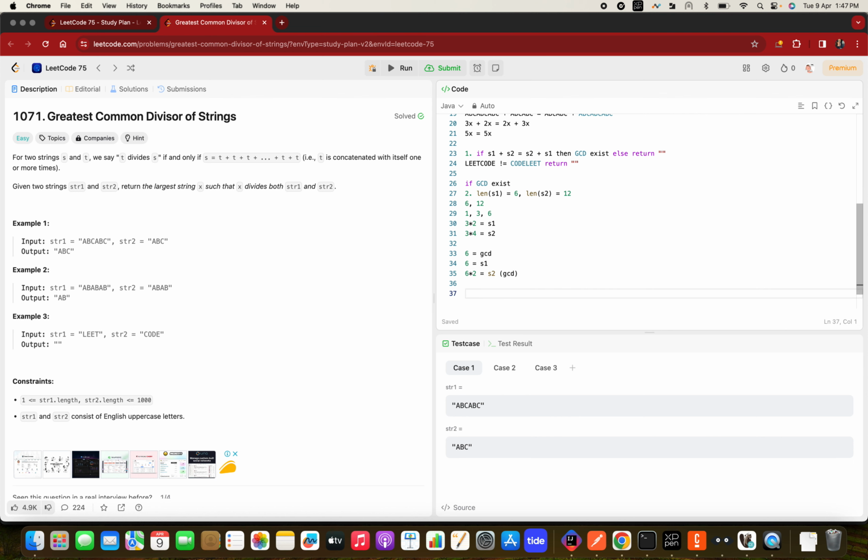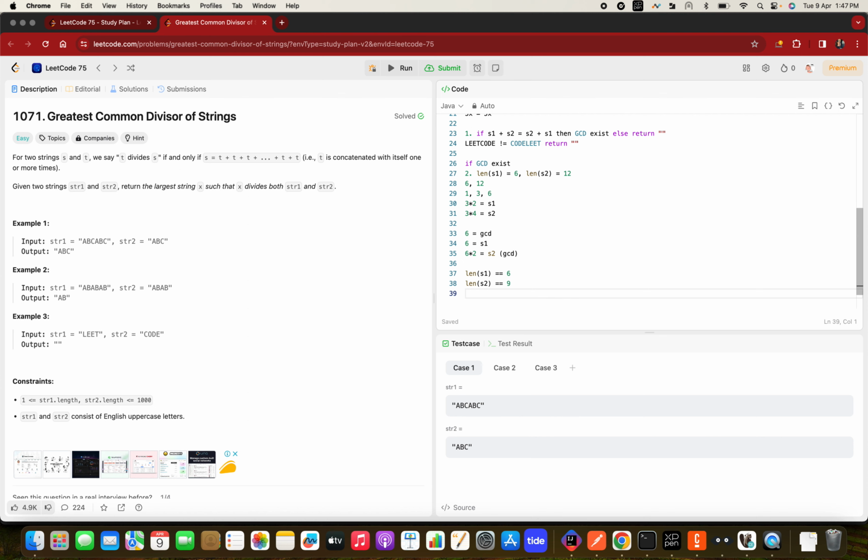And if we take another case, if length of S1 is 6 and length of S2 is 9, then what is the possible greatest common divisor that can exist, of length 1 or length 3, right? And so if we concatenate 1 6 times, it makes S1. But I can argue, why not, if 1 is a possible case, then 3 will obviously be the common divisor, right? Because if we just concatenate 3 2 times, it will make 6, right?